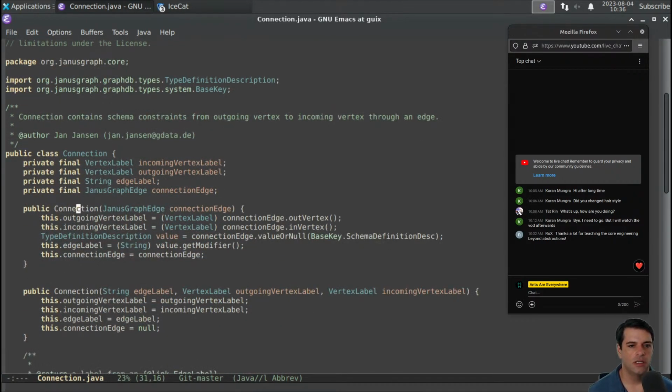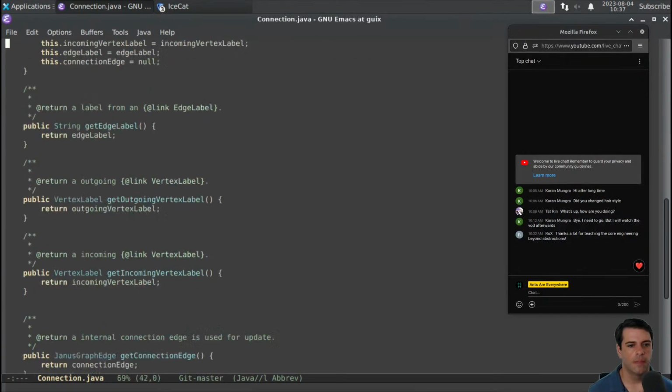So a connection, you're going to give it a JanusGraph edge, and it's going to get the labels, and it's going to look at the schema definition description and get its value, and something like getting a modifier for the edge label, and then setting connection edge to the thing you passed in. So this is just setting internal properties like edge label. Okay.